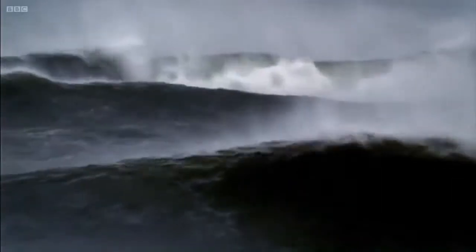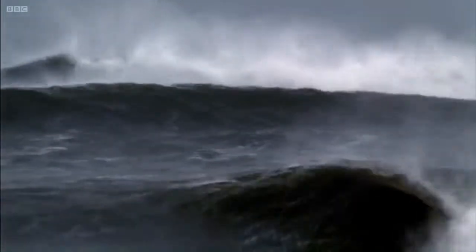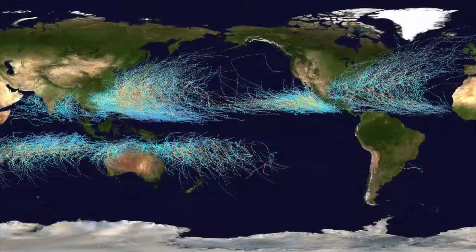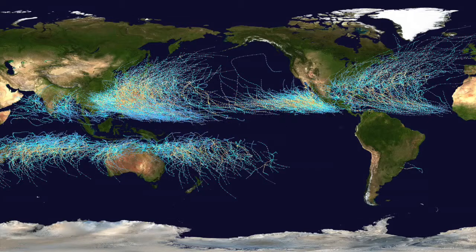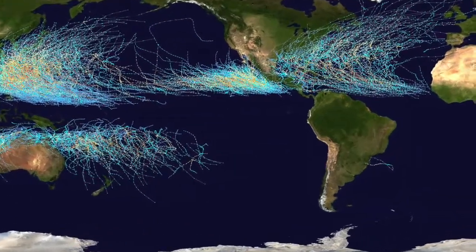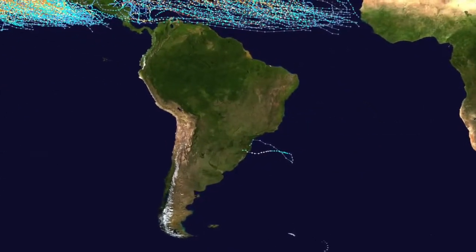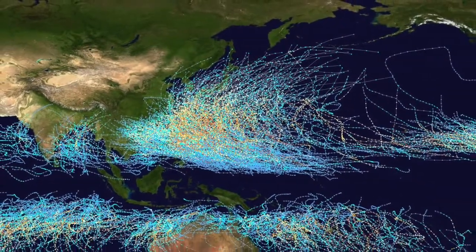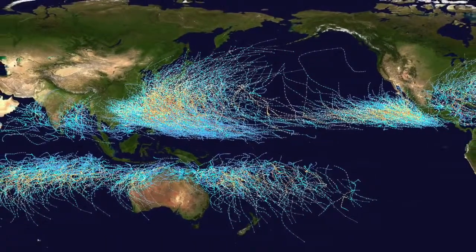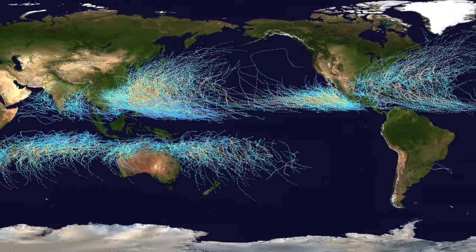Tropical cyclones usually form over large bodies of warm water such as seas or oceans. As seen from the map showing the tracks of all tropical cyclones between the years 1985 and 2005, they can be found in almost every ocean except for the South Atlantic, with the most forming in the West Pacific Ocean. Also seen is that none of the tropical cyclones are formed on the equator, nor do they cross the equator, as the effect there is very weak.